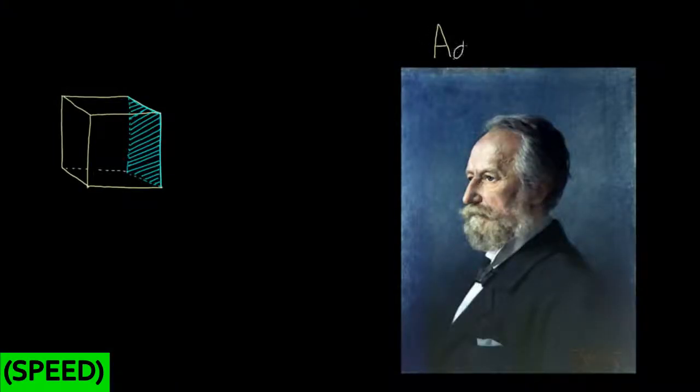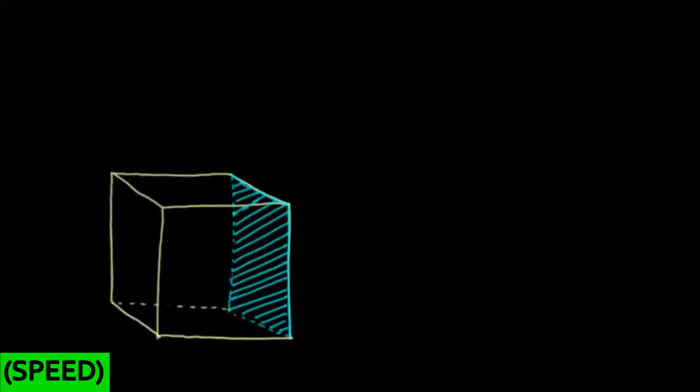I have a picture for you of Adolf Fick, probably the second most well-known Adolf in history. But this Adolf was well-known for his science. He came up with some fantastic laws that we use in all sorts of different branches in science today, and we're going to talk about one of his laws right now. So I drew for you a little box, and I thought one of the most fun ways to think about some of these laws that Mr. Fick came up with was to do a little game. I'm going to give you a challenge. Let's say you're a person standing right here, maybe standing behind this box, and the part of the box that's facing you or nearest you is that blue wall that I shaded in.